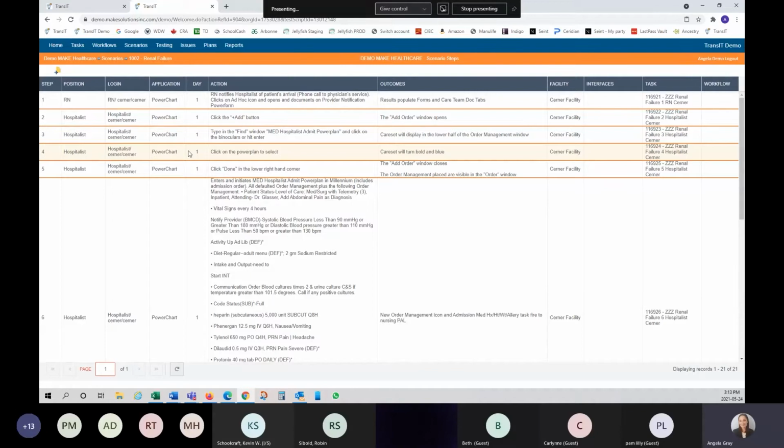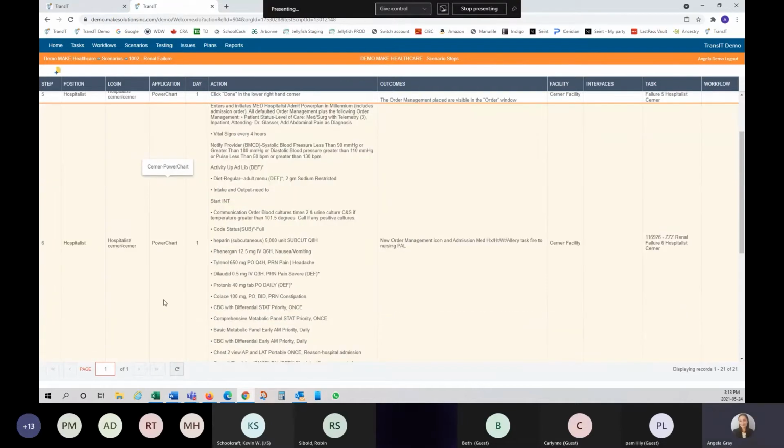So power plans falls under power chart. Because it didn't like however I had power plans written, it's just going to back up to only be at power chart. You do have the option, of course, to go in and edit your task.